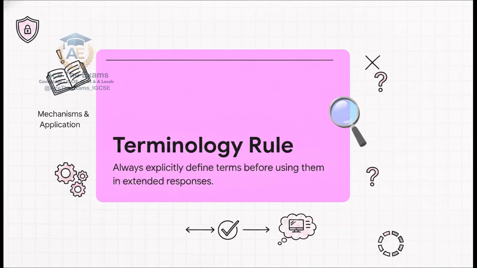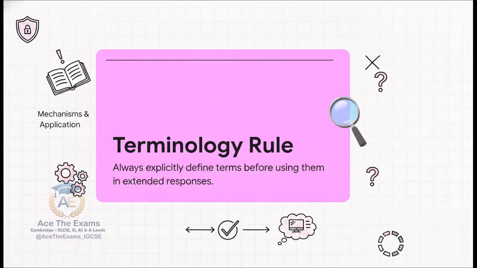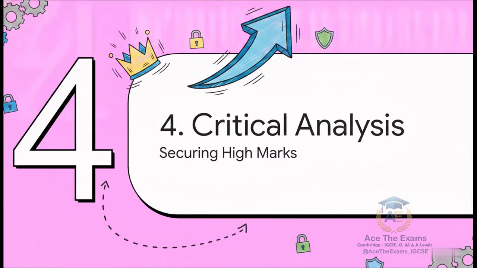Now it's time for challenge number 3, speed writing. You have 30 seconds to mentally draft one perfect PEEL paragraph defining and applying the concept of a software firewall for a small business. Ready? Go! Notice how focusing on defining the term first completely grounds your argument? That's the secret.